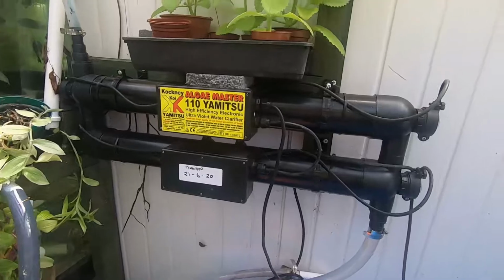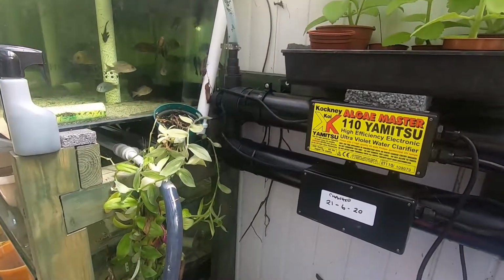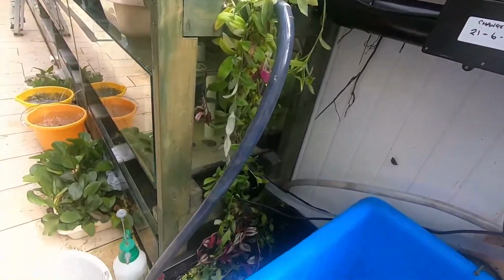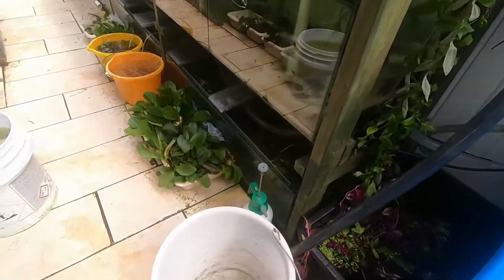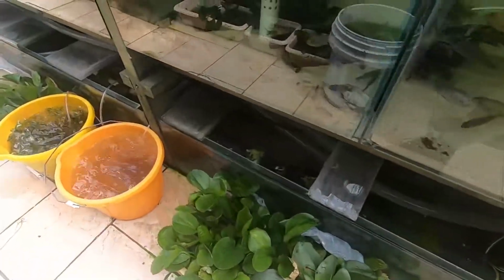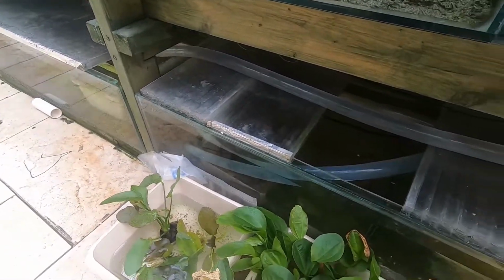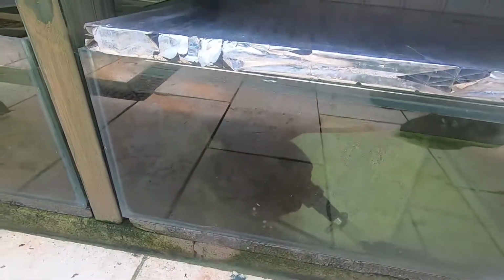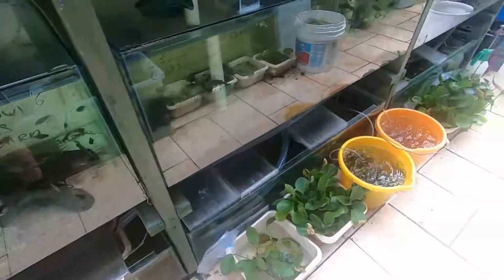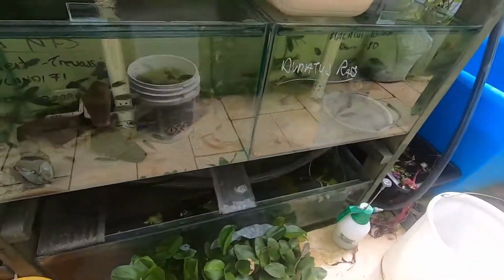We just changed the bulbs on the UV. Gave it a bit of a clean up. And during the clean up, we found one of the pumps was malfunctioning. It was coming on and off. So we decided to replace the whole thing. We've got two 17,000 litre pumps on there at the moment now. Because it's a very, very shallow sump, it draws the water away very fast. And we had some problems, so what we've had to do to get over that is move the pump up the system a little bit and put one pump in there and one pump at the end. And that way it can take the water flow better. Seems to be working okay now.